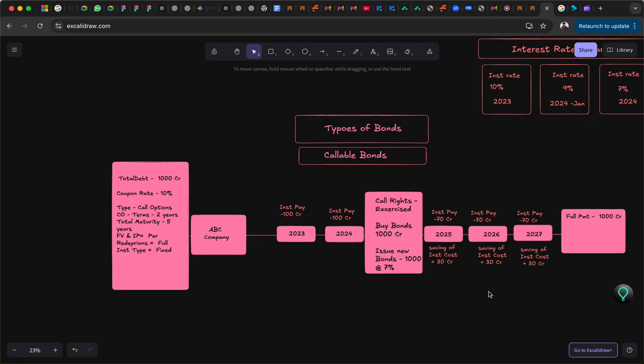Now your question would be around, look sir, we have raised 1,000 crores because we wanted capital, and now you are asking, to exercise rights, then buy the bonds back from the investors, pay their original capital 10,000 crores. Then how can we manage all of this? See, to issue the bonds in the market to raise capital, as I said, it's not an easy task.